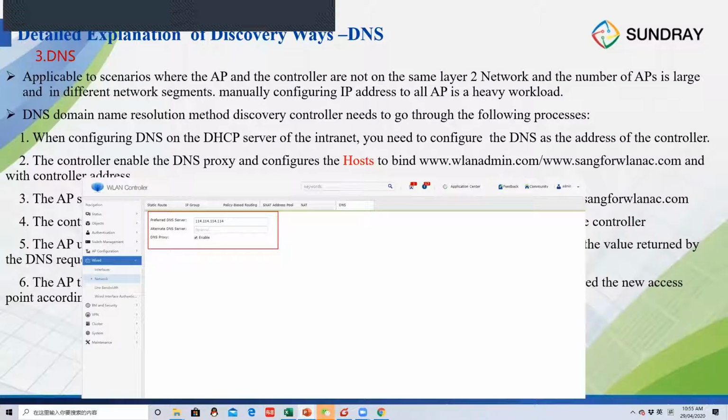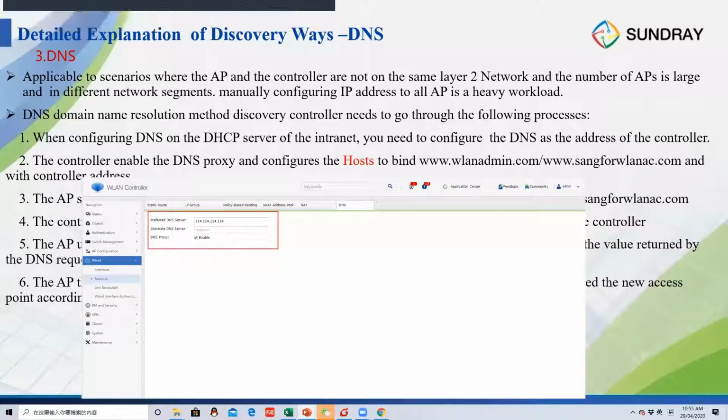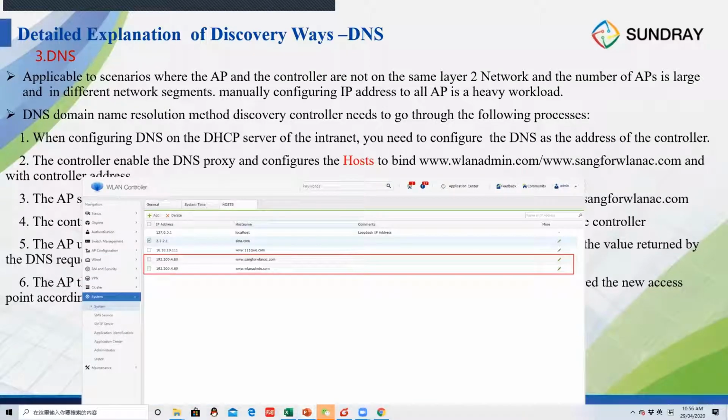Let our controller give the AP the reply for this DNS request. When the AP requests the IP address of this specific domain, our controller gives it, and the IP address of this domain is the controller itself. So the AP will build up the connection with our controller.